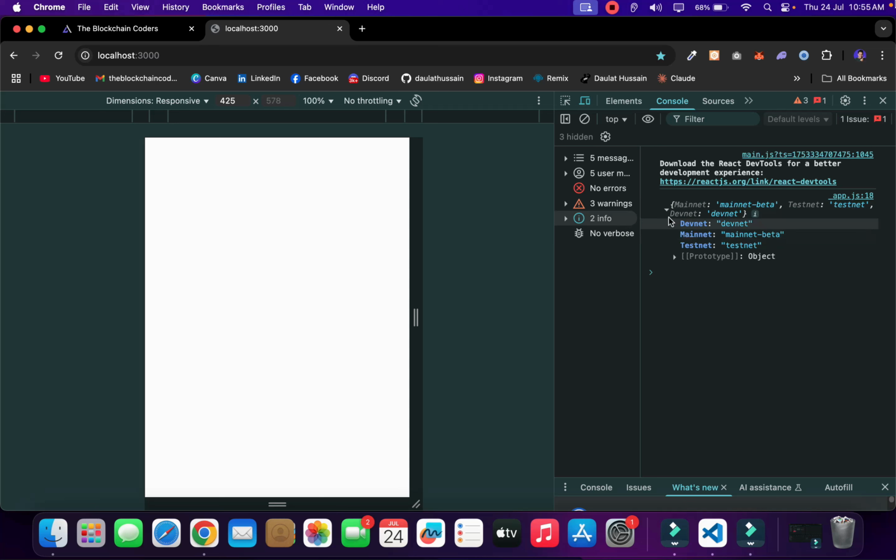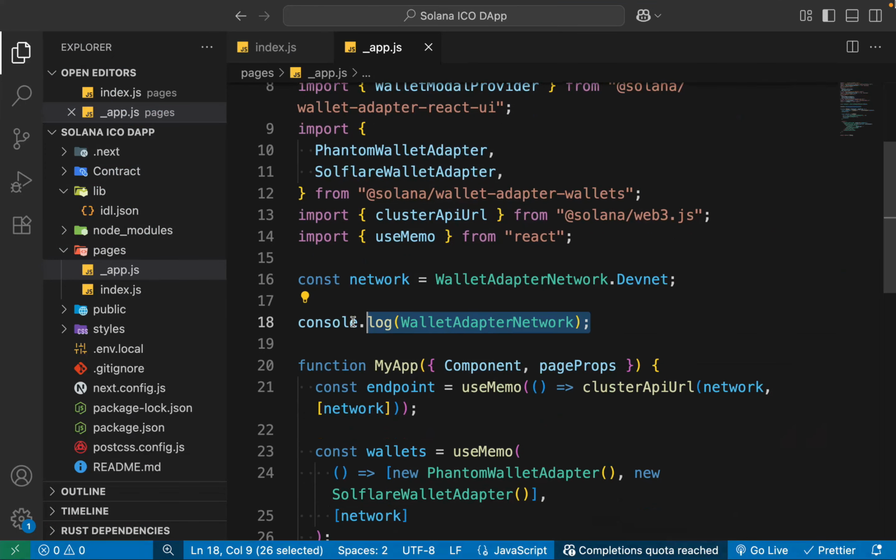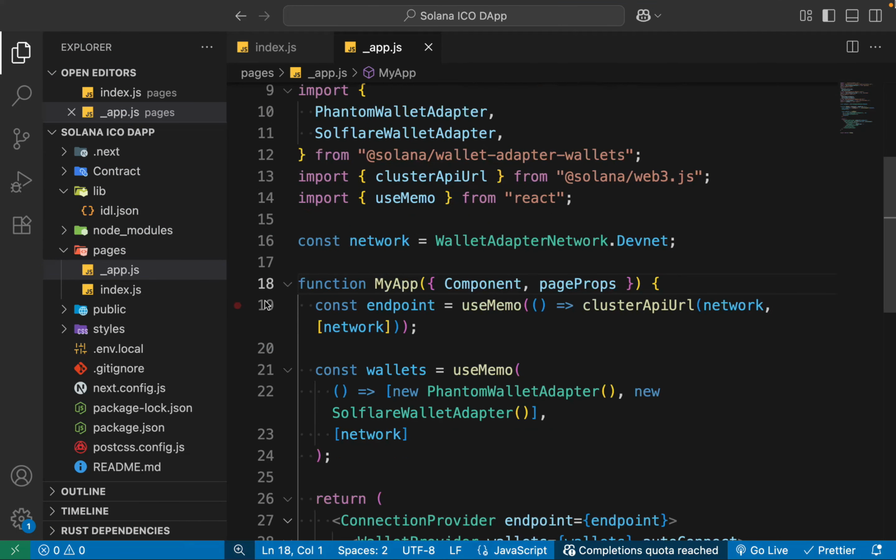In the same way you can access the mainnet and testnet, but when you are going with the mainnet, there you have to put your own custom RPC endpoint, because the default one will not work, it's deprecated. So you have to put your custom one, which you can get from Alchemy, you can get it from Infura, you can get it from a provider like Ankr or Tatum. So that's the thing you have to keep in mind. So perfect. Come back here, we already have access to that. So we are done with the main thing.